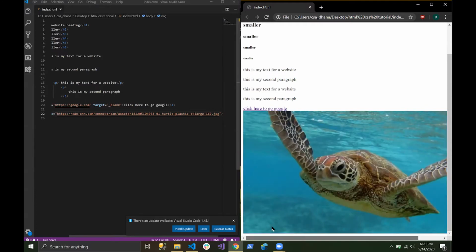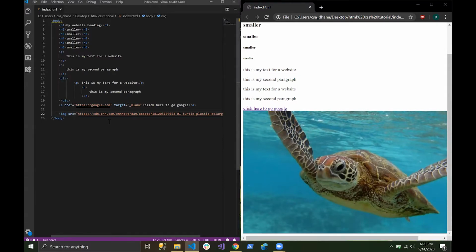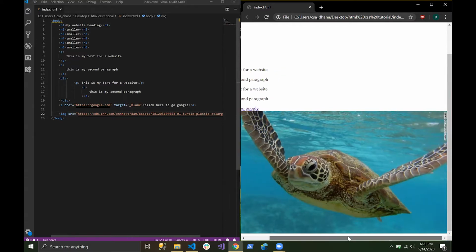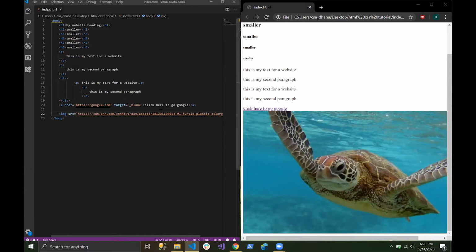All right, so at this point, you've basically mastered all of HTML. You found out how to put a picture on a web page. But this is kind of going off the rails here. This turtle's too big. So another attribute you can set on Img tags is width and height.